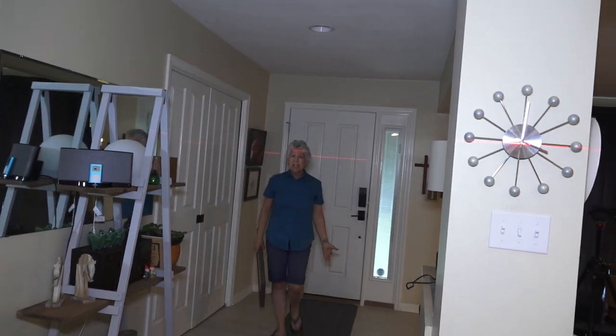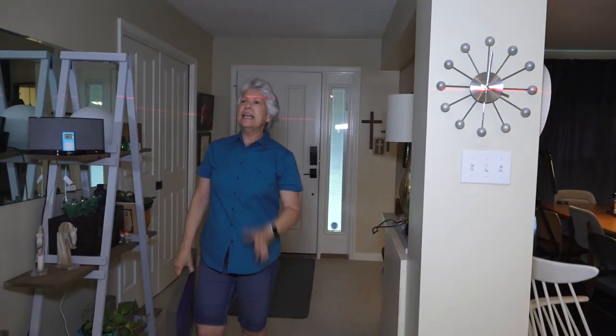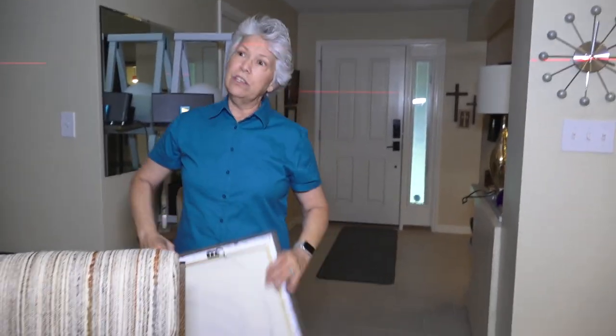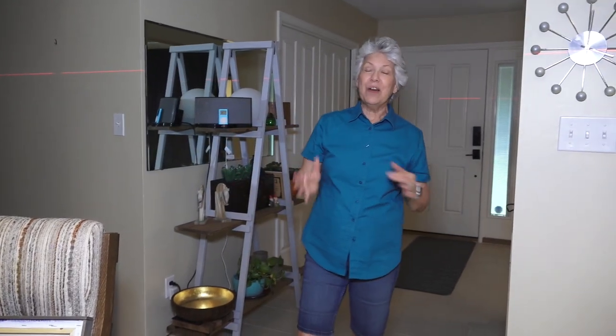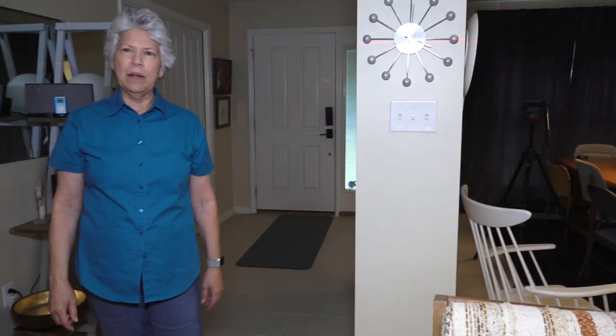Now we want to do them all the same level for continuity, and then you can just kind of place them as they look the best. And now Steph's going to show you another really cool laser tool — it's a laser measure. What that is is a really, really fancy tape measure. So Steph, head on over to my dining room and I'll bring the ladder to you. Thank you, mom.